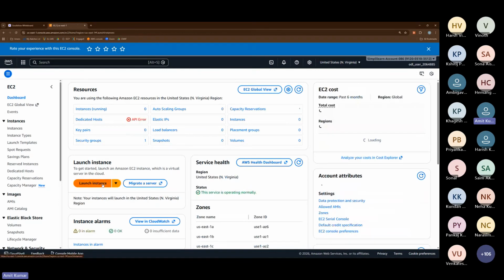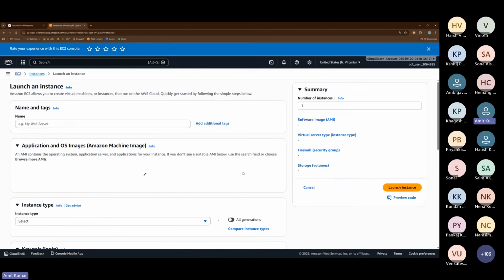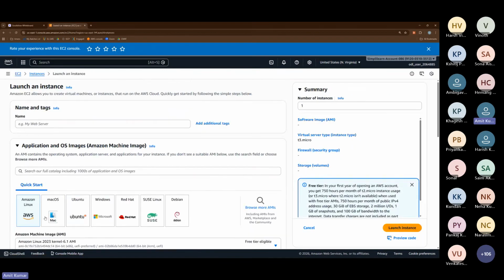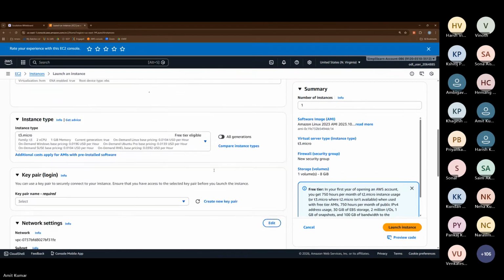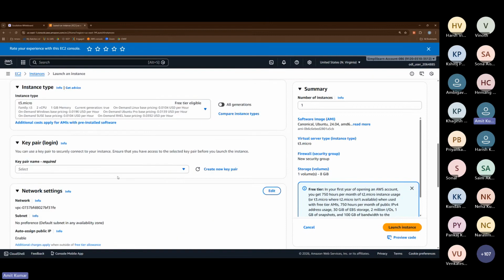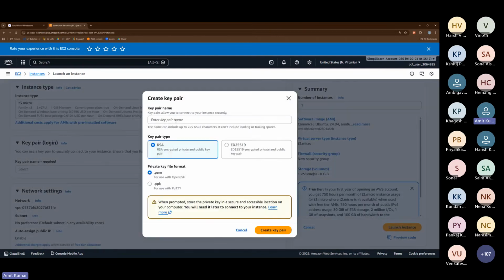I'm going to create 3 servers, all of them Ubuntu, and T3 micro is fine. I would need a key pair, yes.